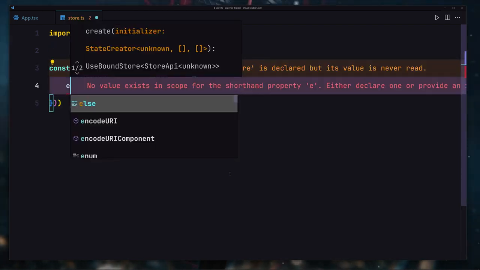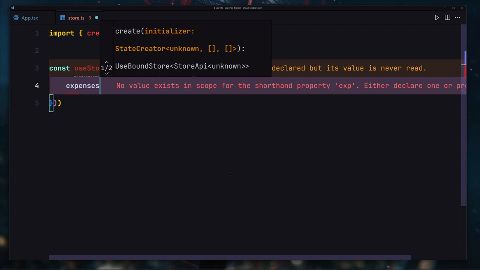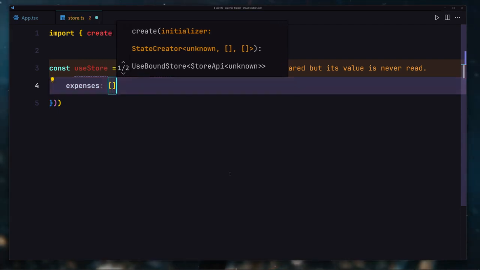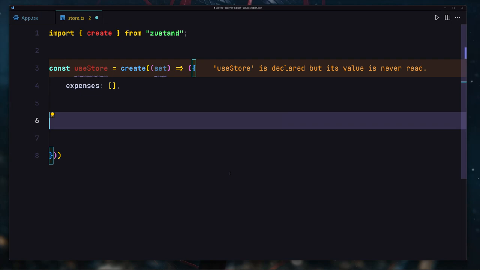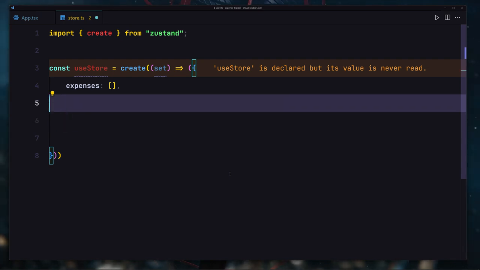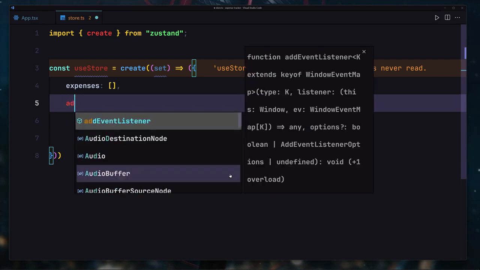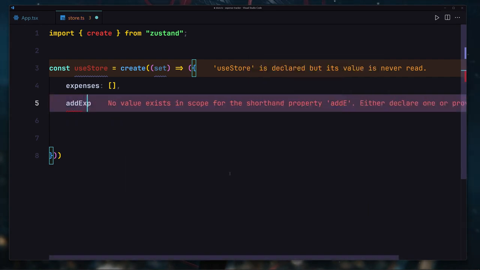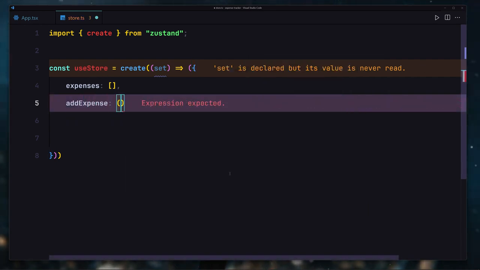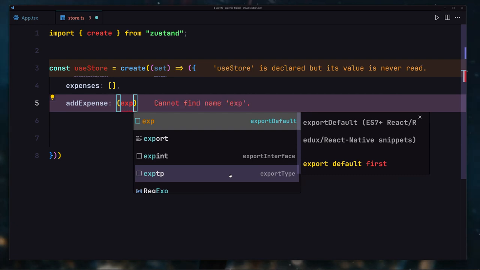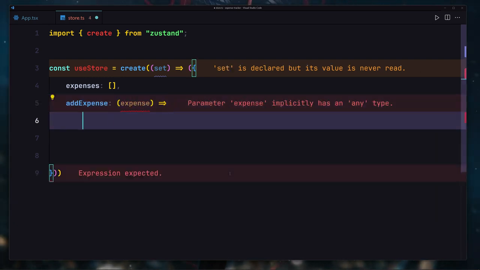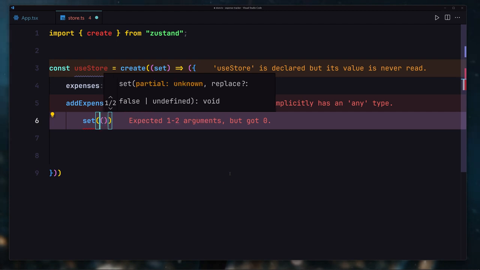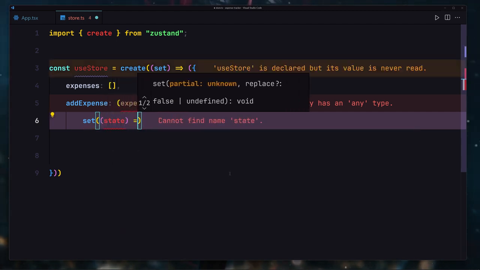So that's going to be set to expenses, and the expenses will be equal to this empty array. I'm going to provide a comma, so we would be able to add our expense and also remove our expense. And then in the UI, we are also going to be calculating our expense. So I'm going to write addExpense, and that's going to be equal to this arrow function, and it's going to take the expense right here, and here inside, we're going to use our set method to change our state, and I'm going to provide my callback function right here.